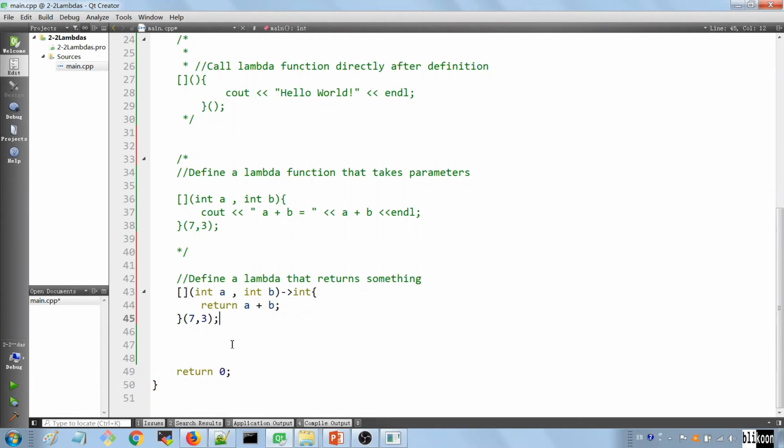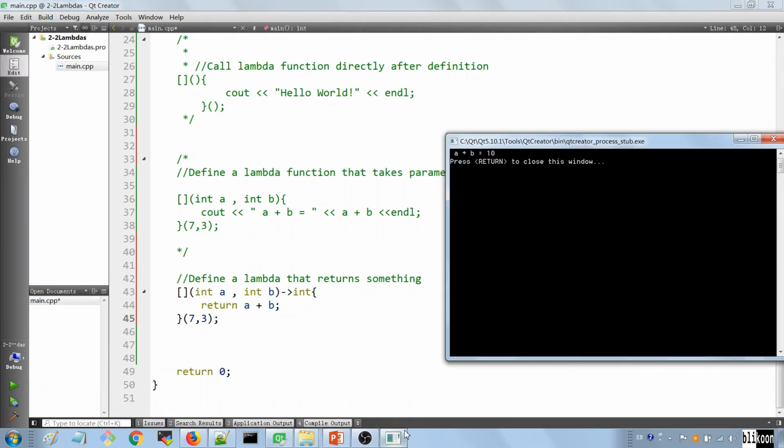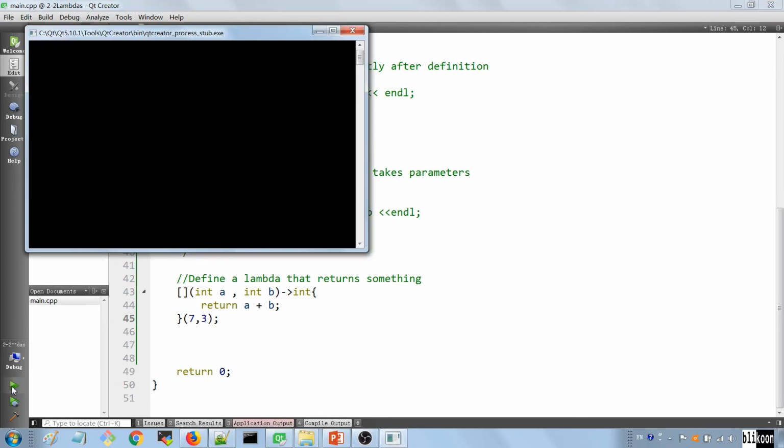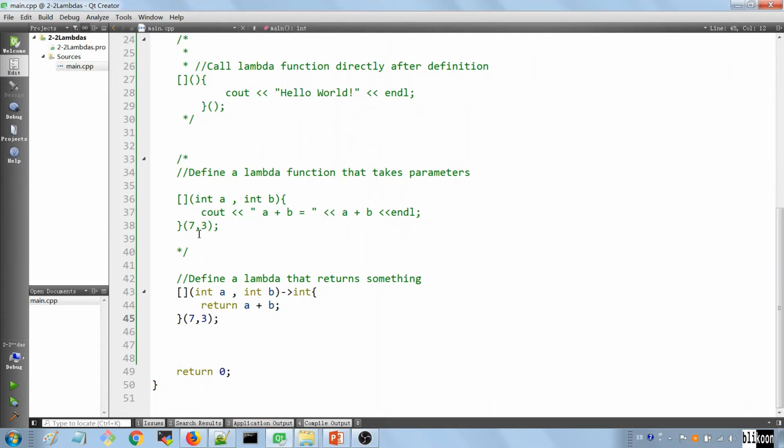Okay, right now, if you run the application, you're not going to see anything. Let's run it to prove our case. Nothing. Why is that? Try to think about that. We are actually defining a lambda function. We are calling it here, but we are doing nothing with the returned value here. So to be able to do something with the return value, you may want to capture it.